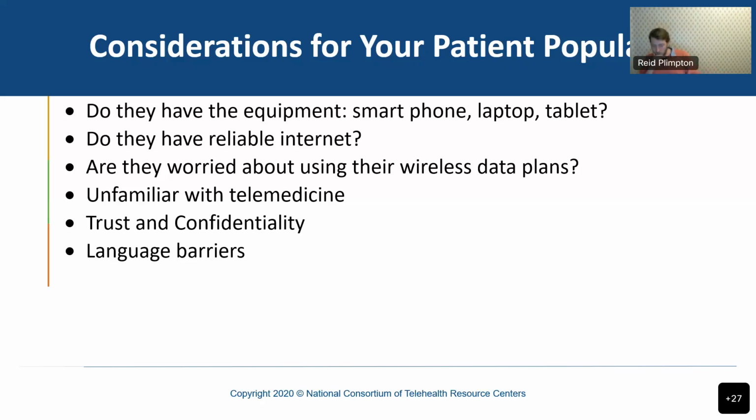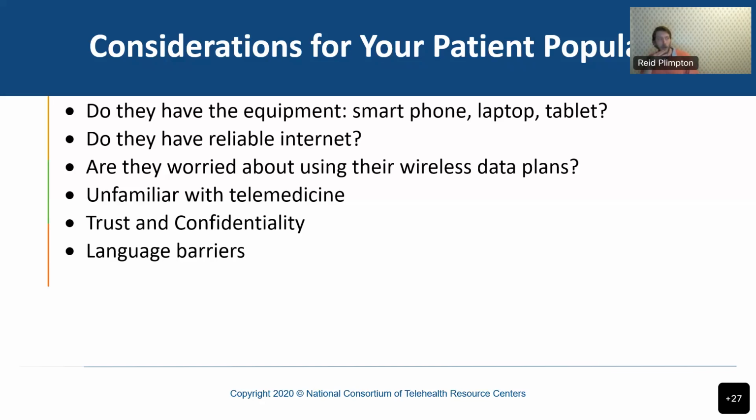I think at this point, I'm running into about a 50-50 split of those who completely know what I'm going to say on my next point and those who are like, oh, I've never thought about that. But if they don't have reliable internet and they're thinking about potentially having to use their data plan on their cell phone to do your video visit, you're asking them to give up the month of data. That is a huge packet of data that you're asking them to commit to you, and that could be a huge piece of why you're having video visit no shows or whatever it is.